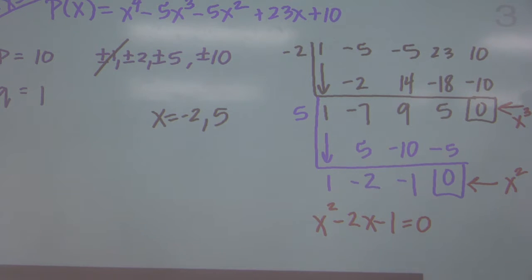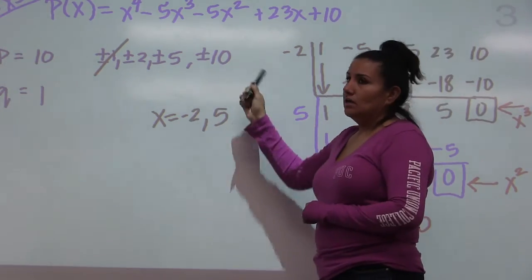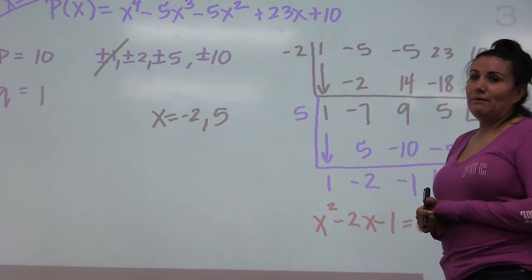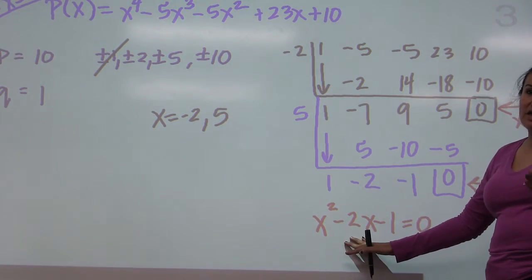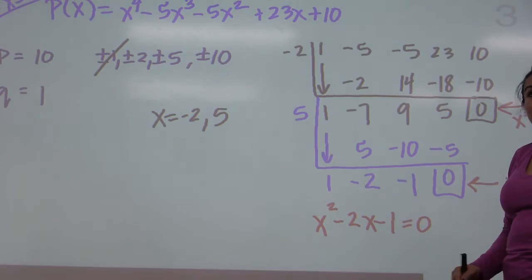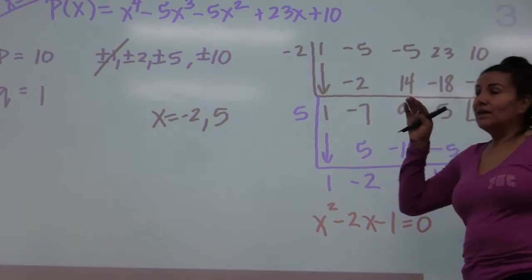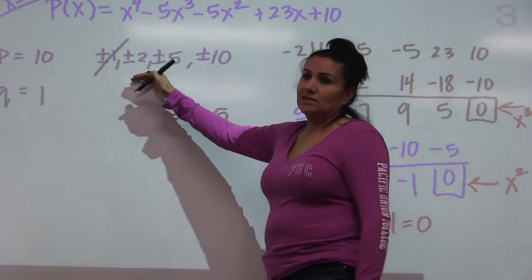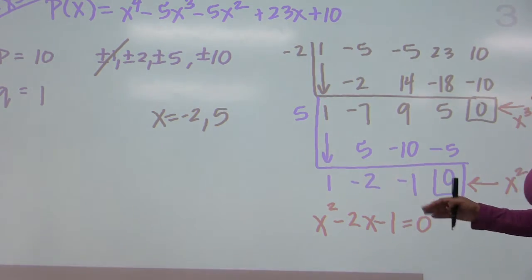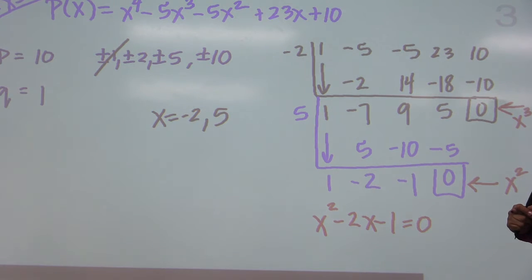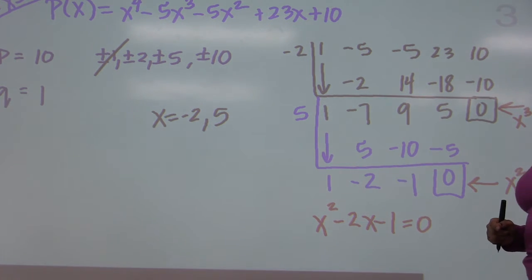You can't factor that. I mean, you can try. The negatives don't work. What you could do if you don't believe me is try the rest of these numbers. None of them are going to work because Ben already tried. These are actually irrational. So only rational zeros will be in this list. It's not going to give you a list of root 2 or anything like that. So the only thing that we have left to do now to find the remaining zeros, because there are still 2 more, is to use the quadratic formula.